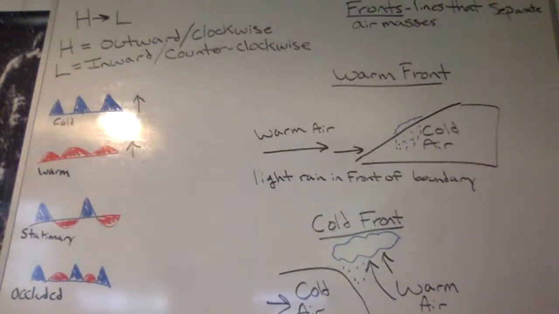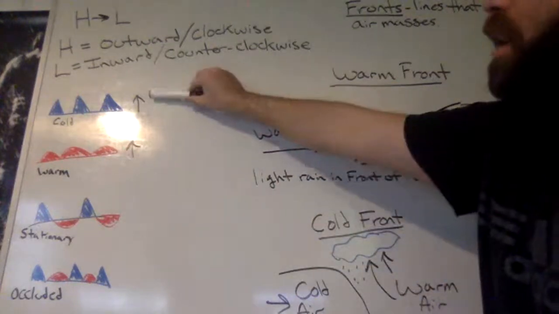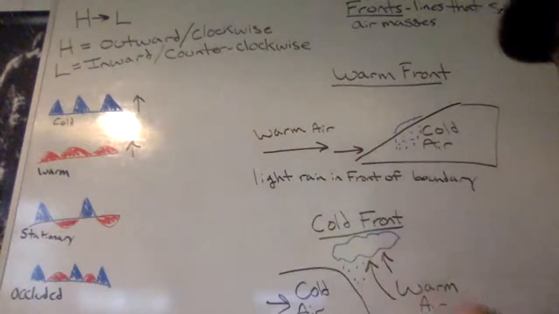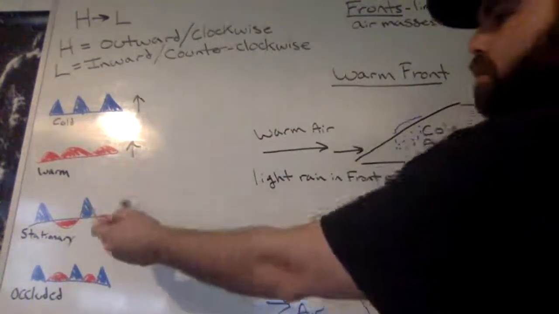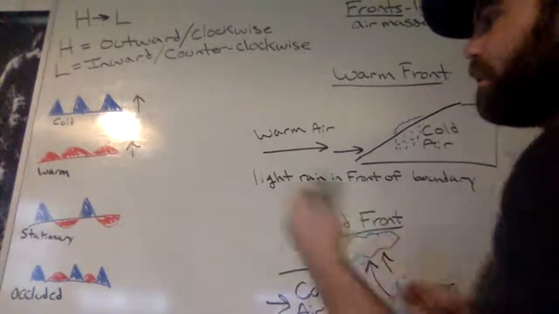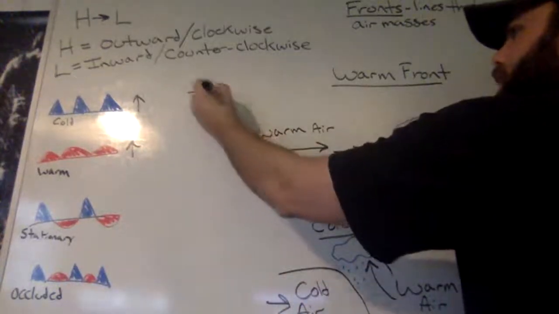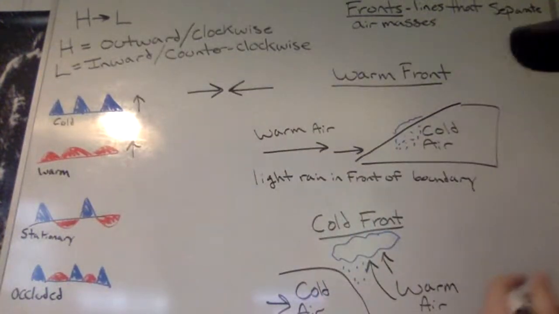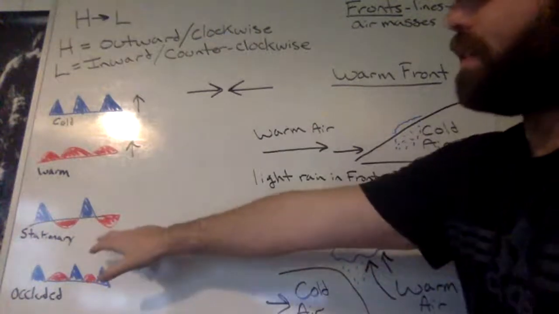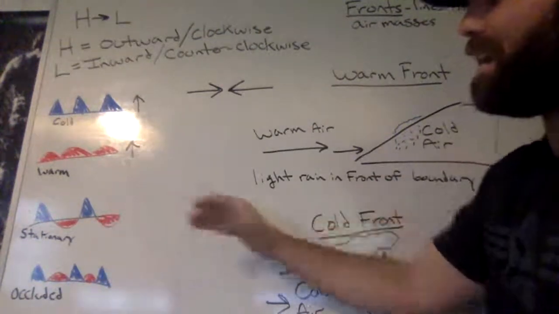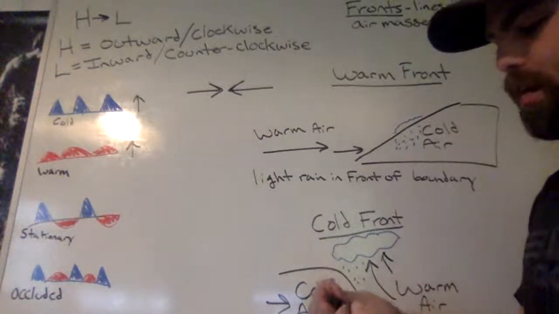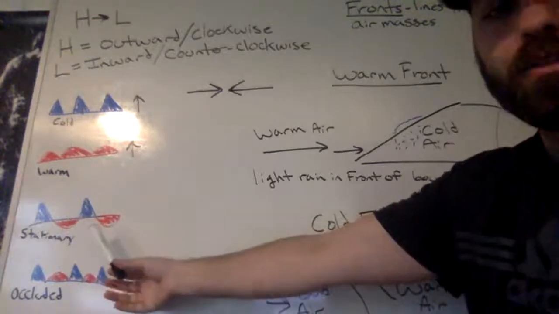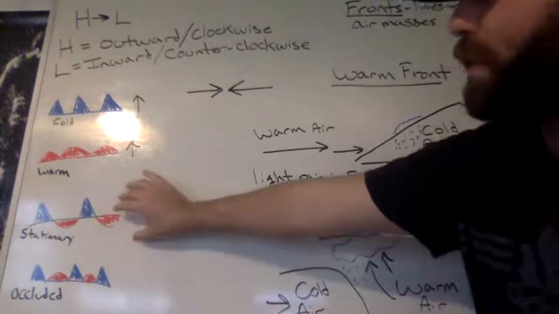Now you get into a stationary front. In the case of both of these, they're both traveling the same direction, so they never come in contact. But sometimes fronts do come in contact. Let's say we have a front going east and another front going west. They're going to crash into each other, and what happens with that is it's called a stationary front, meaning it's not going anywhere. Think of a stationary bike. You can go on a stationary bike at the gym, but it never moves. And that's what's happening with these fronts.